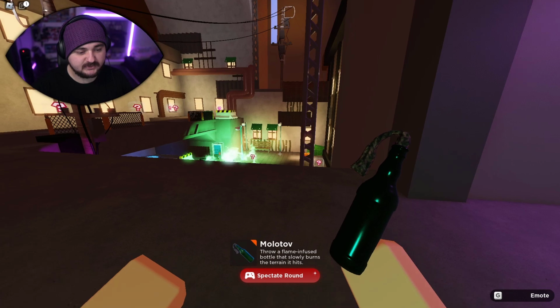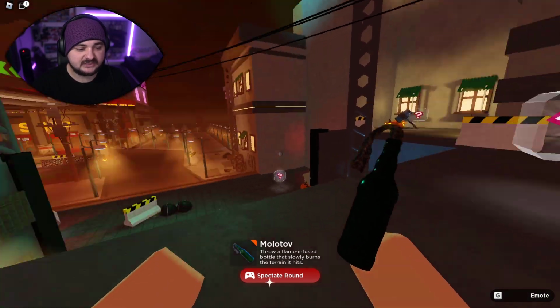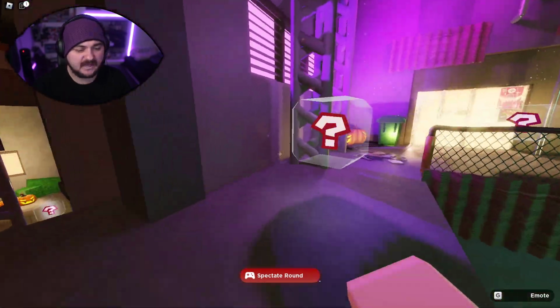So it's like a mix between two kinds of weapons, kind of like the bomb and also the Molotov. This is just the Molotov. You throw it, it explodes, and then fire. It's like a little explosion. Do you know what I mean? It's not a massive explosion.